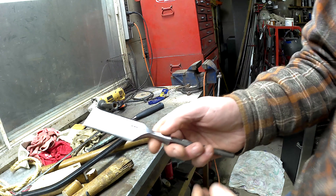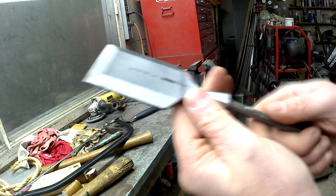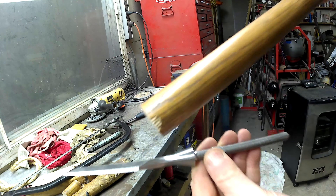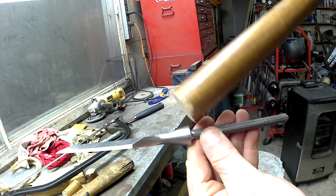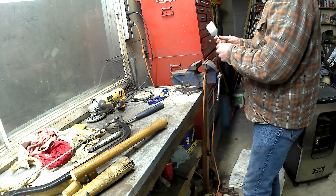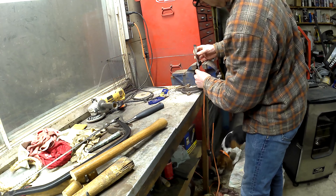Finally here with my third cut, you can see I had one little piece chipped off the edge. That does not really matter as that section is going to be sanded away anyway — it has to match up with the chisel tang end once I get it inserted. So I'm going to take the handle at this length and go with it.